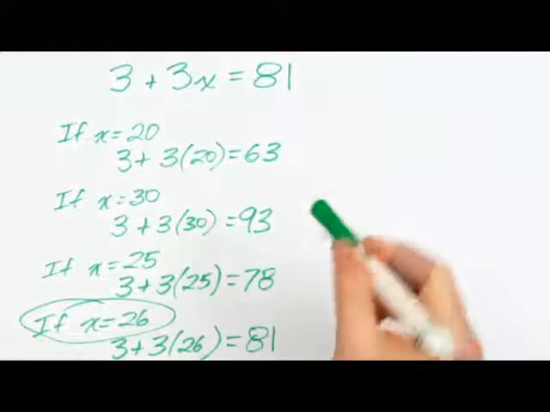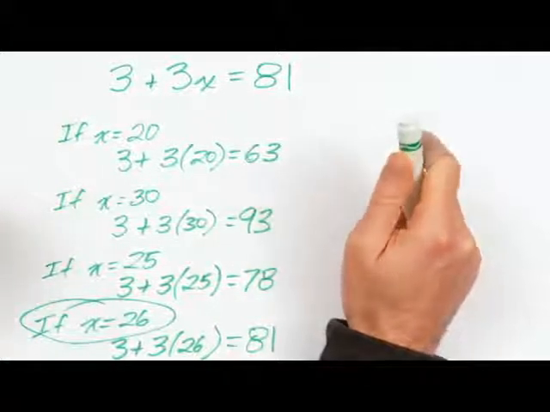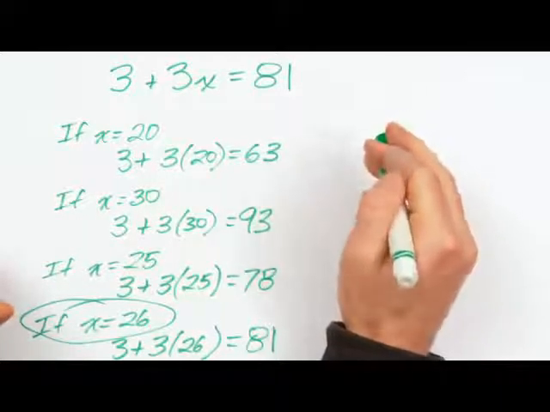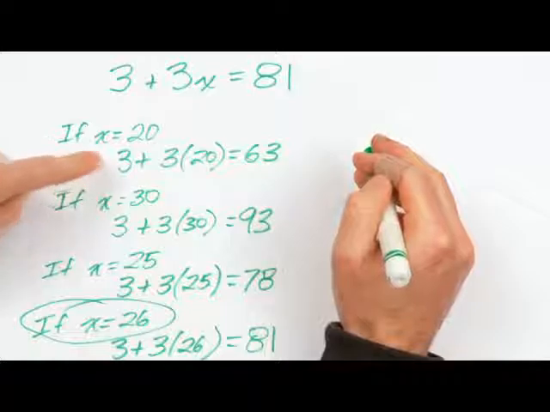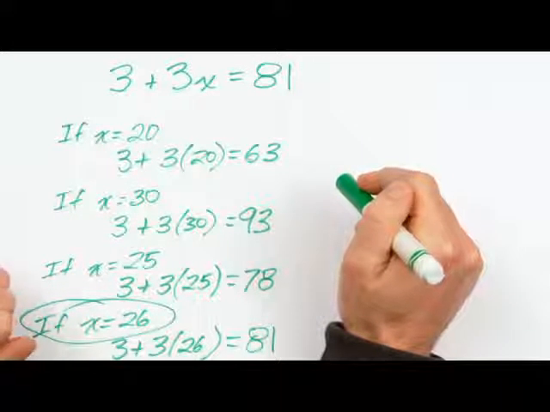But it took us a little while longer to solve this equation because we couldn't find the value of x right away. We really had to think about the numbers we were testing. When we test values of x, we use the result to test a closer value, and we keep going through. That's why we call it systematic trial.